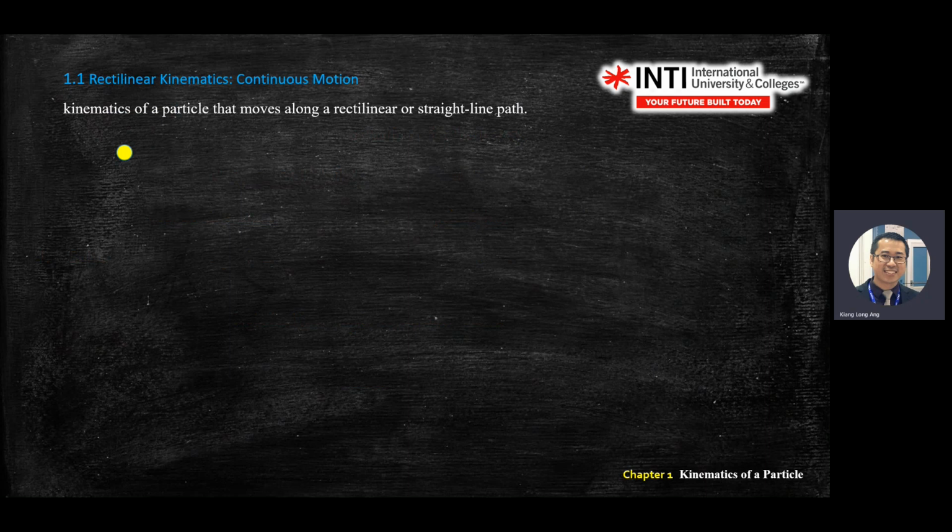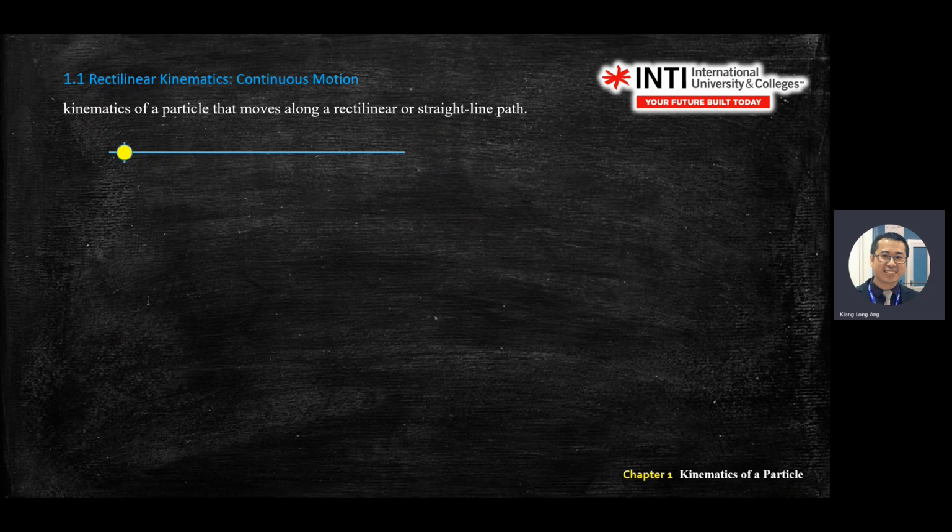First, we go into chapter 1, the first thing, first diagram. We imagine one particle moving in a straight line. If the motion is a straight line, it falls under rectilinear motion. And now we deal with continuous motion. We have different kinds of motion later. Continuous means it continues to move in a straight line. Later you'll see it move, then stop, then move again and stop. This is continuous motion.